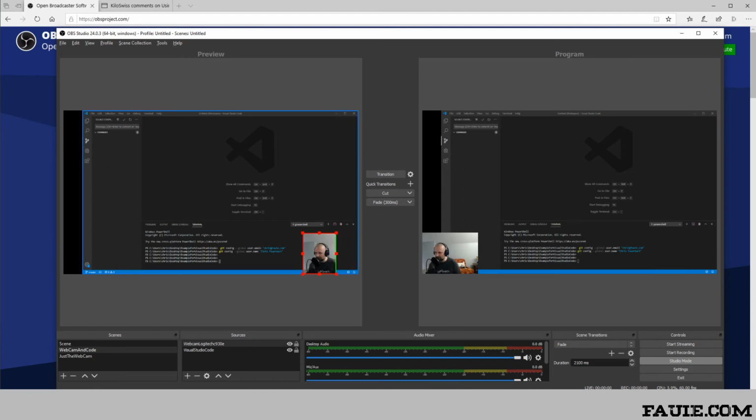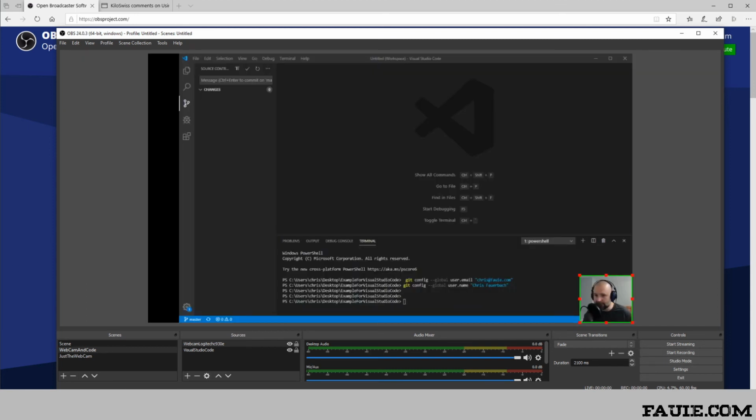I also want to crop this one too, because you don't need to see the chair behind me and all my mess. So let's make that a little smaller, just to tuck it away in the corner. And now I can hit this transition button in the middle, and it'll take whatever's in the preview side and move it to the program side. So if I were recording or streaming, once I hit transition, that's what comes on my stream or in my recorded video. I will shrink that down.